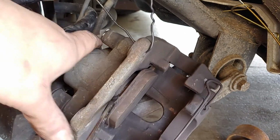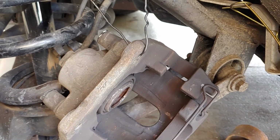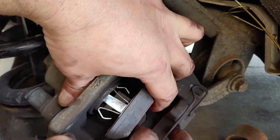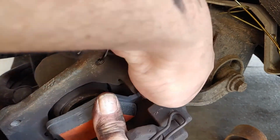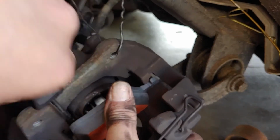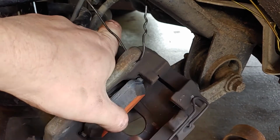Alright. Now pop the old pad out. New pad. Oops, wrong one. I need the new one. Fits in here. Yeah, Lord. That fits. Maybe. One cattywampus. Oh, this is fun to do with the camera right in the way.